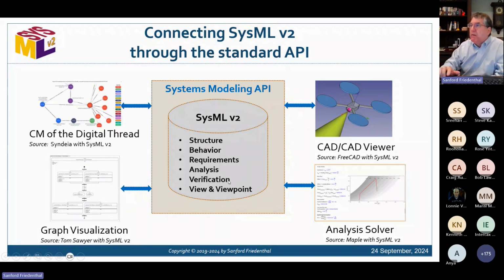And then the fourth, of course, Manas will be talking about, was Syndeia, where he pulls data out as the model gets updated in the form of change sets or commits. That's what these orange dots represent, different change sets, commits. And then he relates those to other commits and other tools. This is where the digital thread gets established and maintained and managed. So all of this is the kind of capability that we're getting to hopefully enable this digital thread.